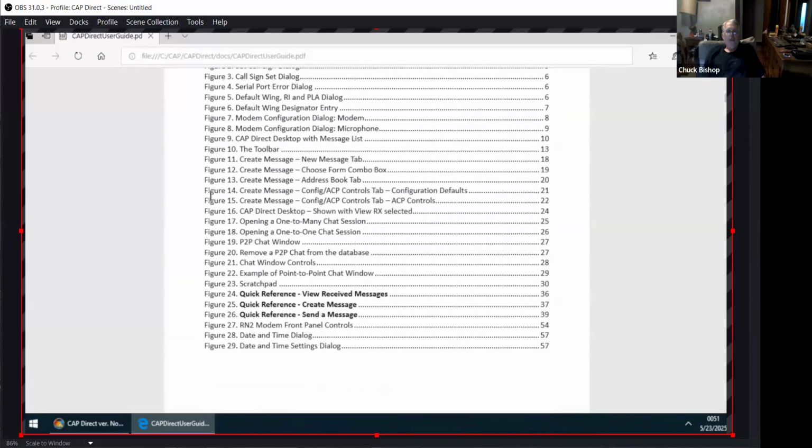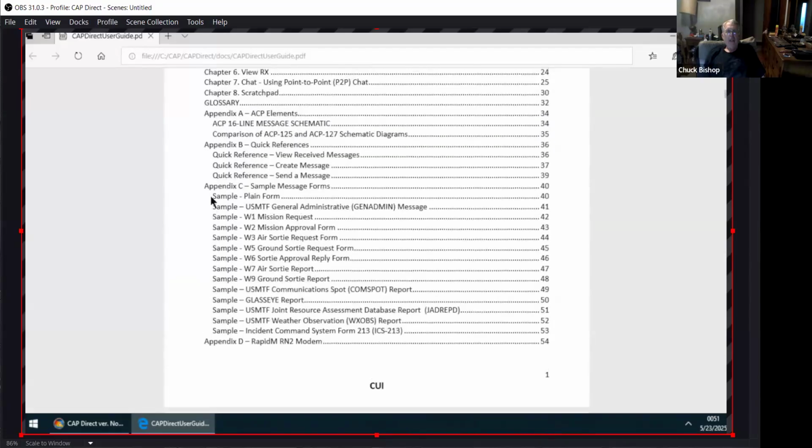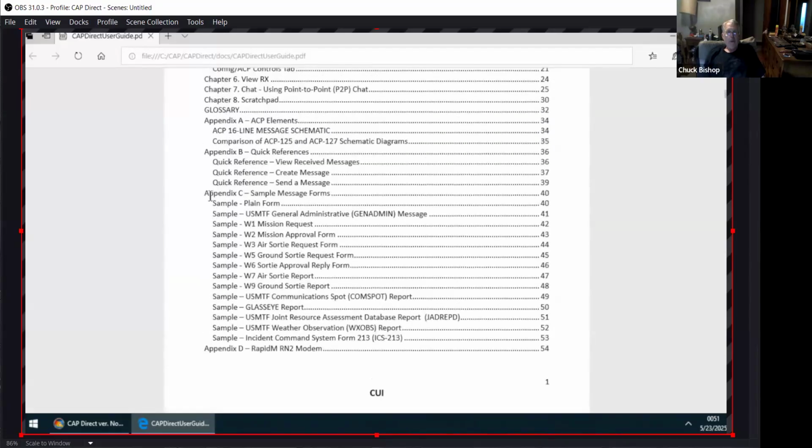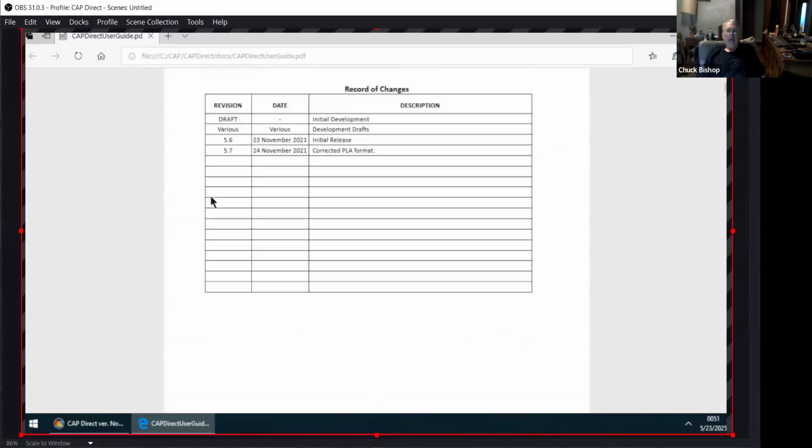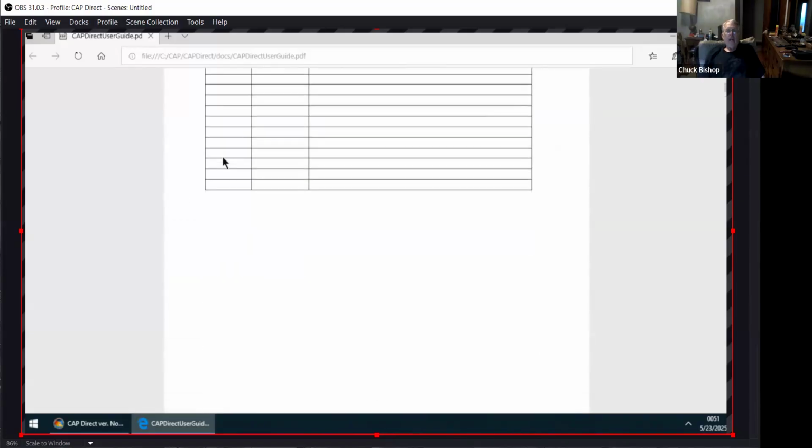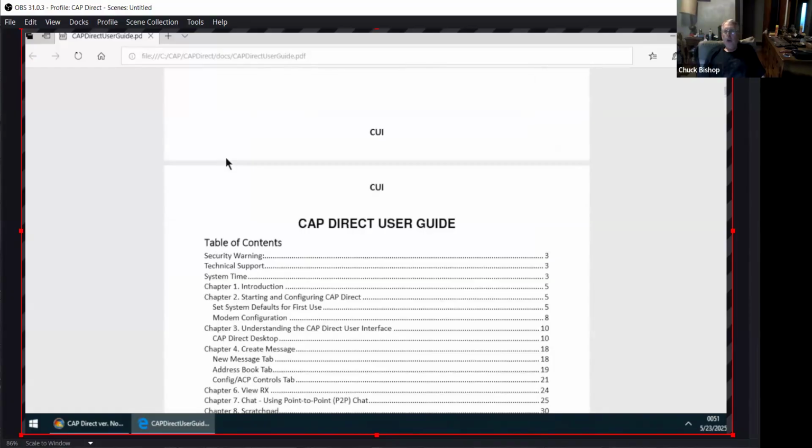But it has figures, it has samples, it has everything. So it's good. You can always reference it, but we are also recording this so you can have another reference to go to.